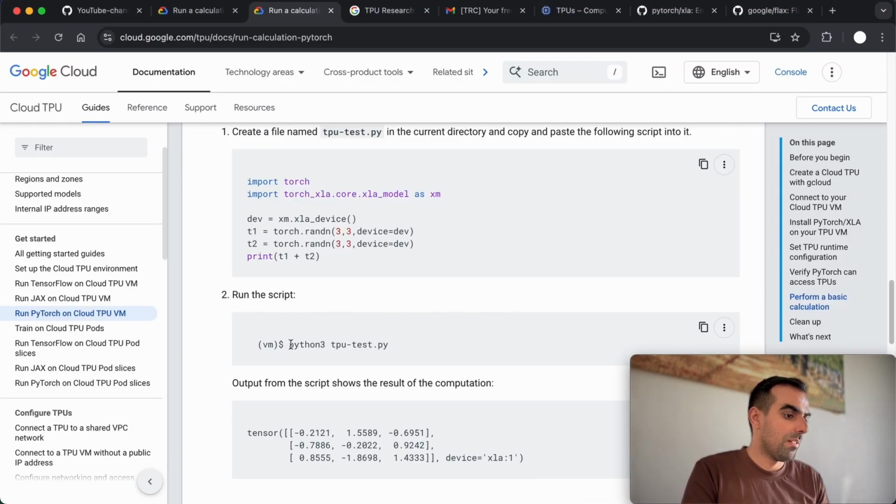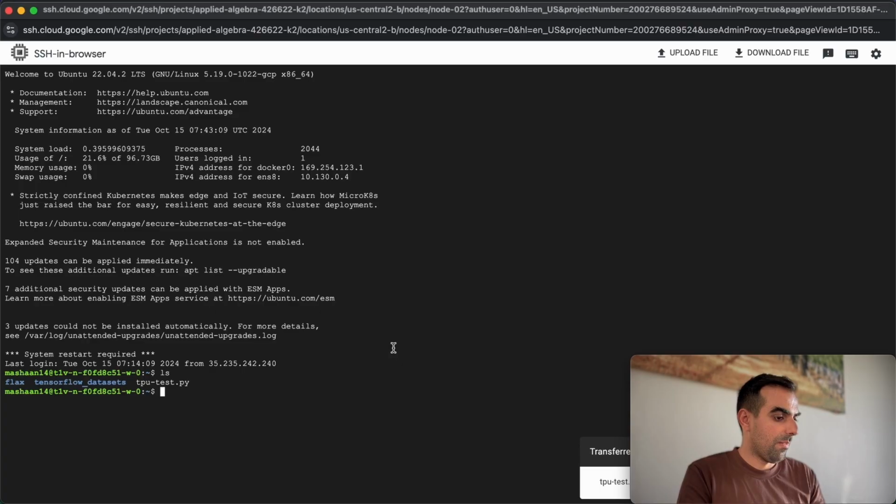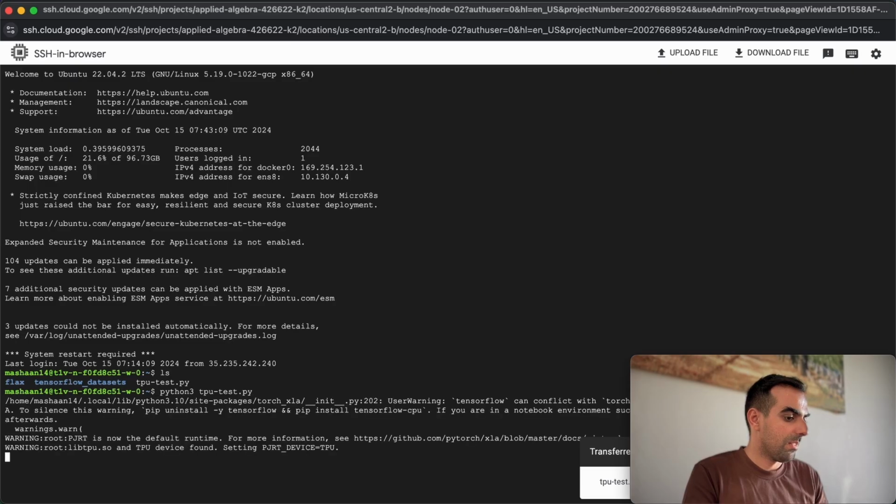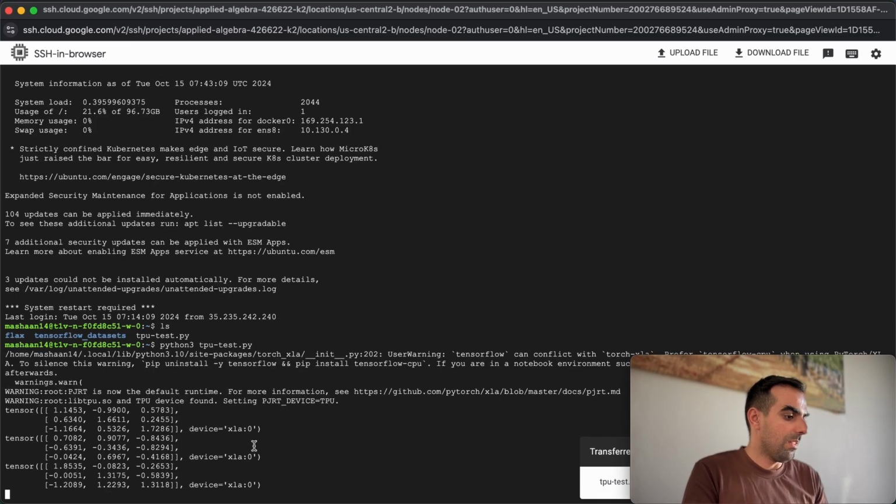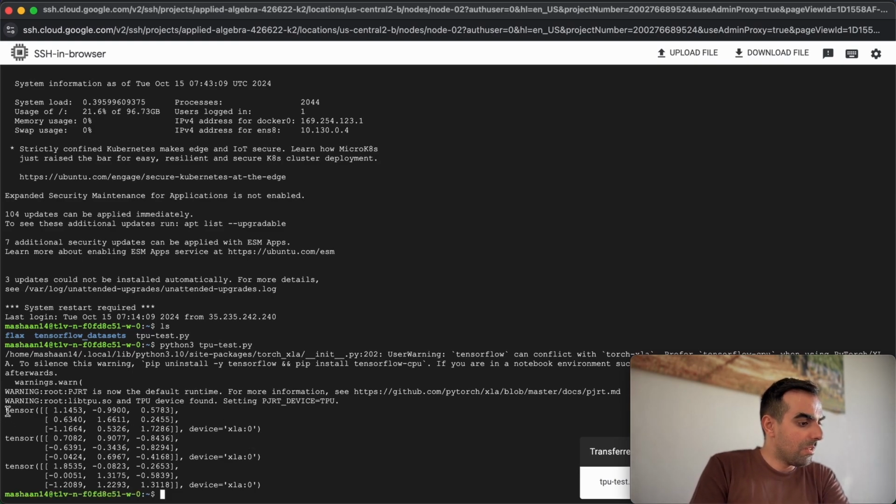To run it, I have to use this command just to check PyTorch was installed correctly. So this is the first tensor, second tensor, and the sum. They're all on the same device, the first XLA device. I'm not good at adding negative numbers, so let's look for two positive numbers. Yeah, here 0.53 and 0.69. Yeah, they were added to 1.22.